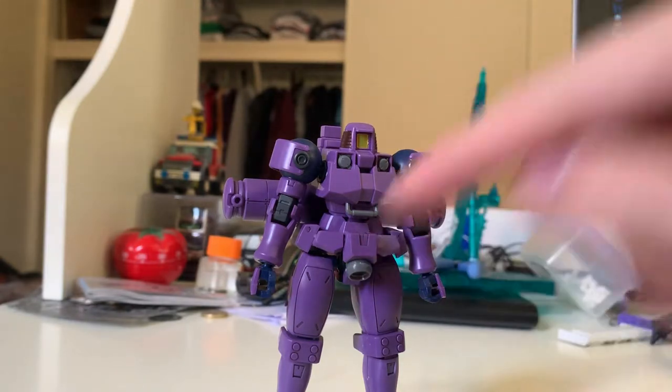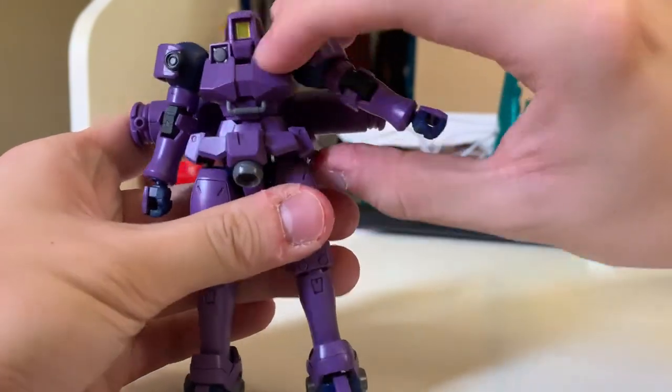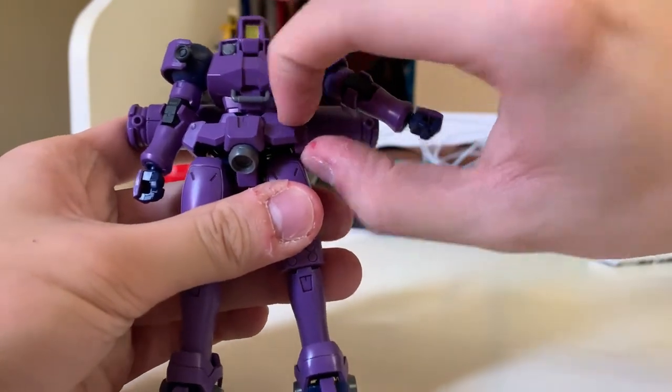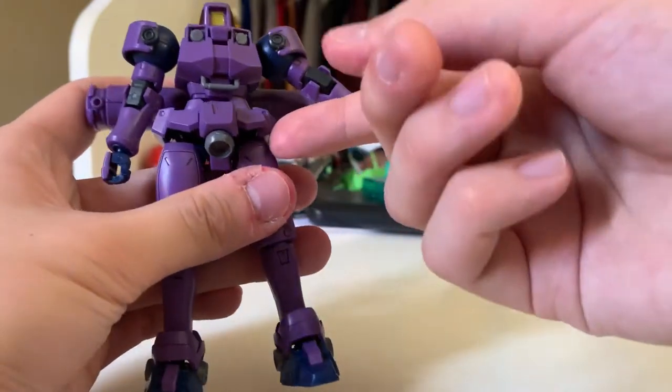Be careful when you move the waist and the legs, because they're both using ball joints and it's really easy to pop out. When I tried to take some photos, it did pop out a couple of times, so be careful about that. Seems like a small detail though, but the waist part is capable of moving very slightly. It's not really any exciting news at all. You can just simply move it very slightly.